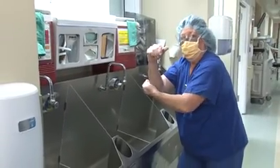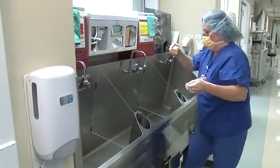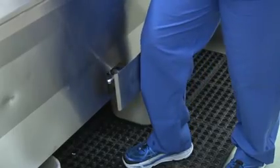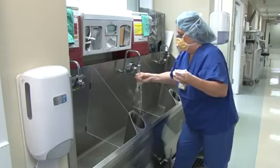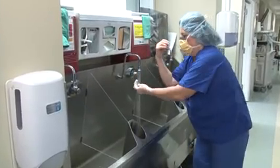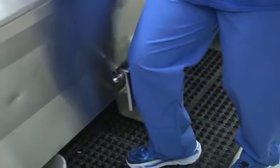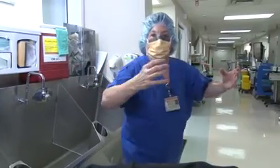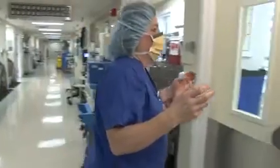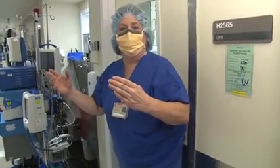Then it's time to rinse. Knee-gatch on your water again for rinsing. Toss your soap-impregnated sponge in the receptacle nearby. The water does not have to be vigorous. Very carefully, rinse from fingertips to elbows, keeping your elbows upright. Rinse fingertips to elbow on both sides. Knee-gatch off your water, and stand and present yourself. Entry into the OR suite: walk towards your door, turn your back, and use your hip against the paddle of the door to enter, maintaining the arch-like posture with your hands away from your top.